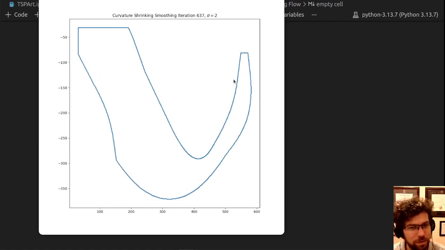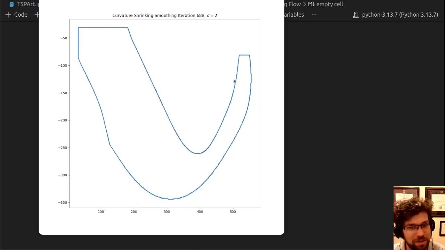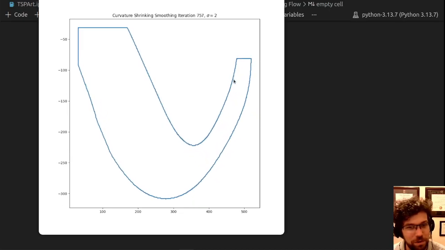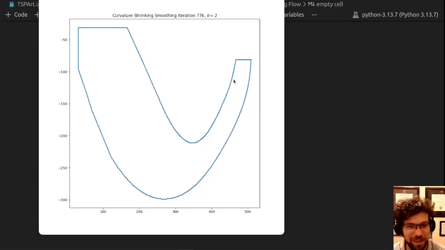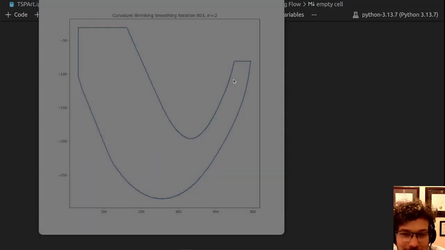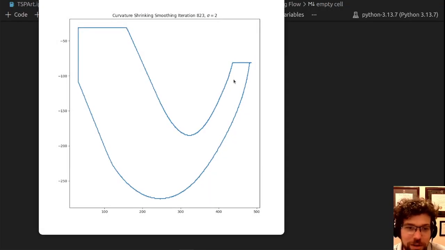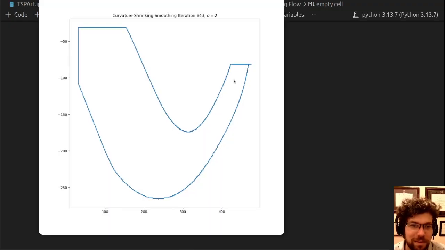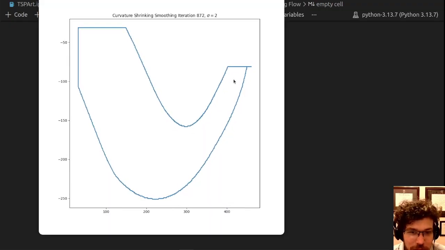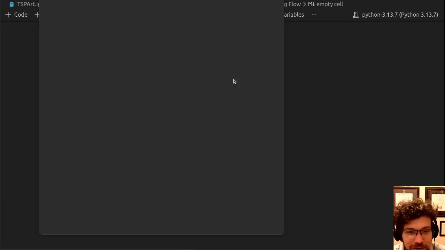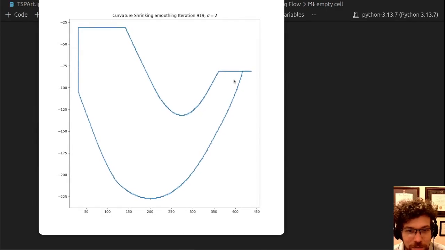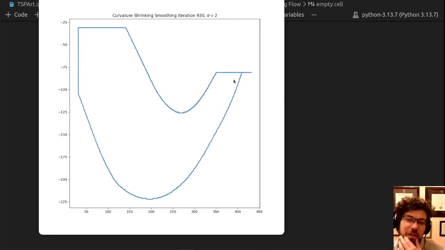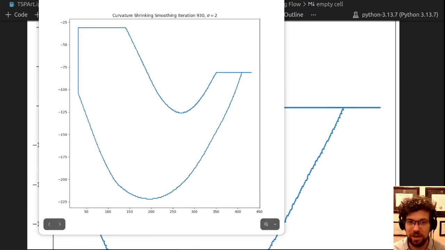Looks like I might have screwed something up around the boundaries here. But this video is getting really long, so I'm going to say this is close enough. Yeah, so it's supposed to turn into like a circle. I'll see if I can spot anything I did wrong, but it's supposed to turn into a circle and then shrink down to a dot. That's what's supposed to happen at the end of this. But already, I think it's pretty cool.